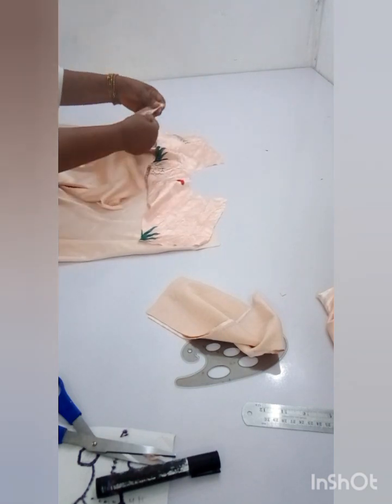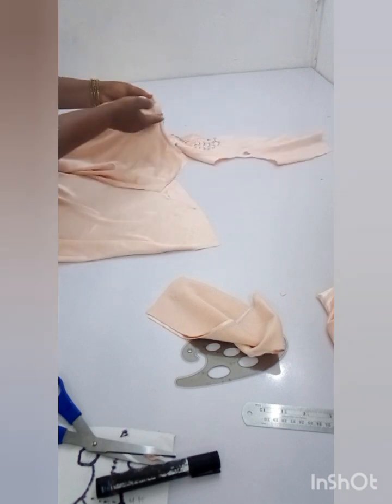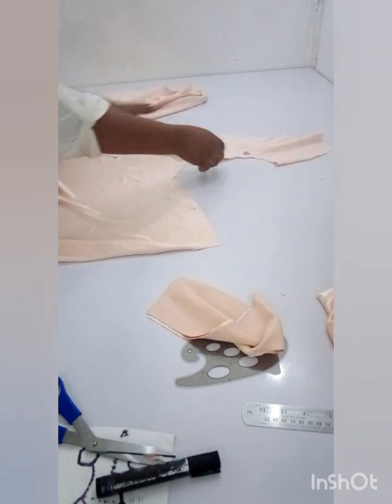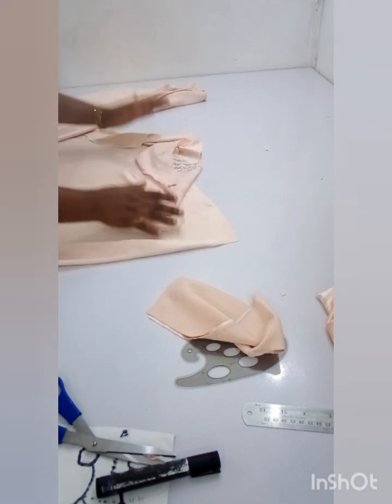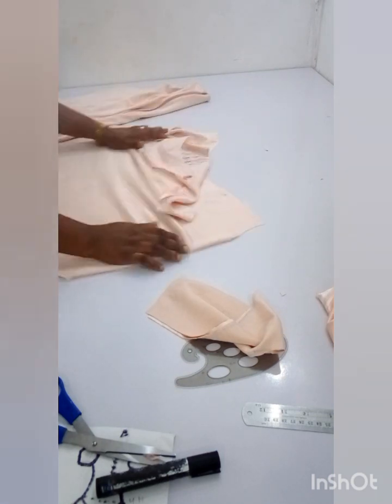I've already piped the back side. So I will use bias to pipe it. I'll pipe the back and I've already inserted the seam. So I'll do the same thing to the front side. I will use bias to pipe it in. I'll now join the shoulder to shoulder before I will now be taking the body measurements. So I'll do that right now.